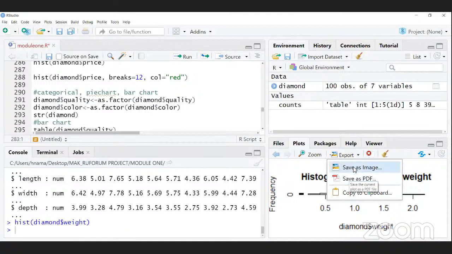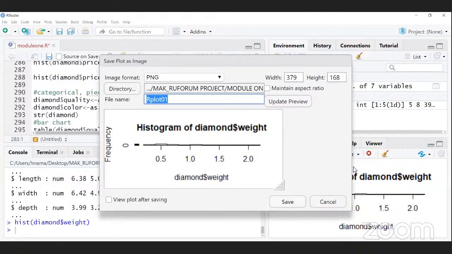Any option that you pick works. So in case I pick that, then it will ask you, where do you want to save this picture? Remember, we looked at the directory yesterday, and if the directory is already set, it will just put it there, because we said that I'm saving everything under module 1.